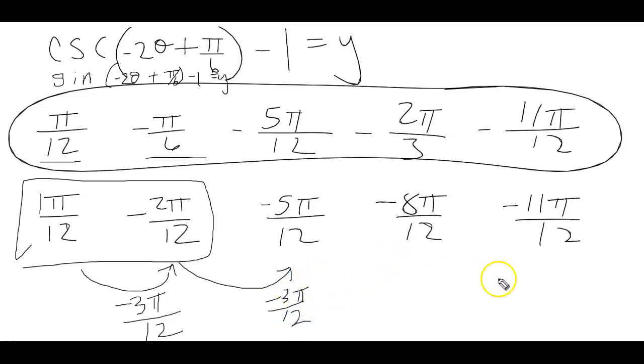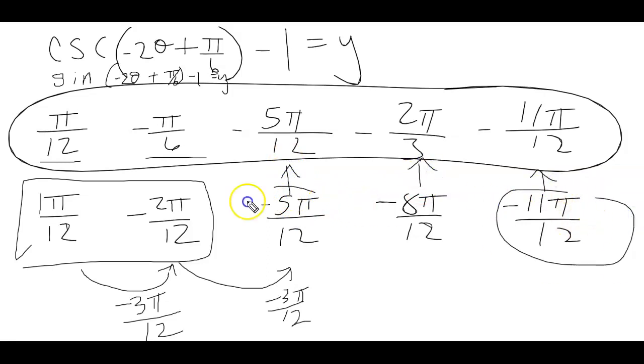Okay, I'm not going to write the rest, but they're all going down by 3, down 3, down 3. And then I put them up here, and if they needed to be reduced, I did. So the 11 over 12 and negative 5 over 12 don't reduce, but this one here does reduce. It becomes negative 2 pi over 3. So the next thing we're going to do is we're going to go ahead and graph this.